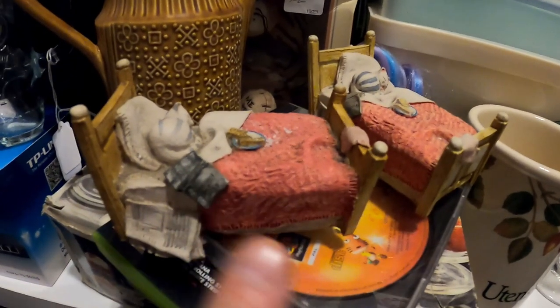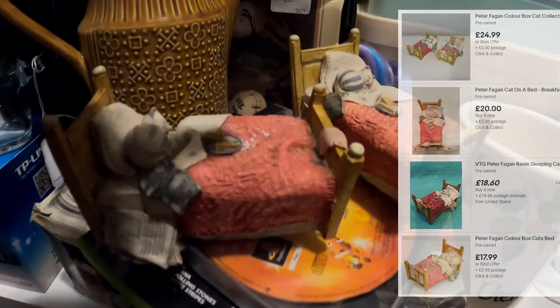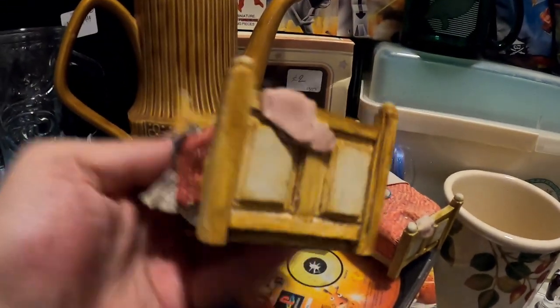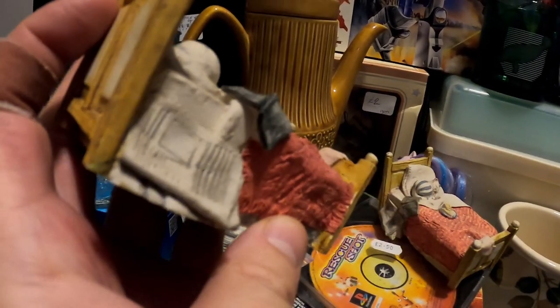Always be careful with these. This type of ceramics, bits like this could easily be broken off, like the corners and stuff, and it would be very easy to miss it. So just take care if you do pick these up. But there's always a signature on them. Let me see if I can find it on this one. Yeah, I don't know if you can make it out, but it says it just there on this book. I think it says P. Fagan, 1984. So, yeah, look out for them.